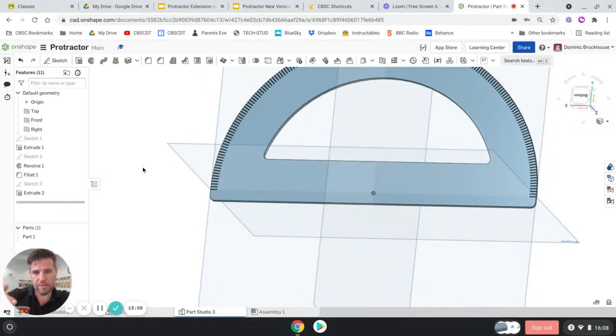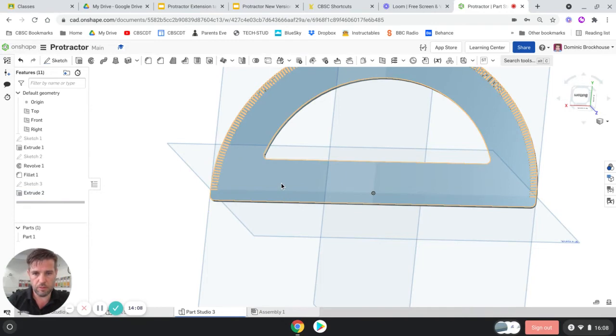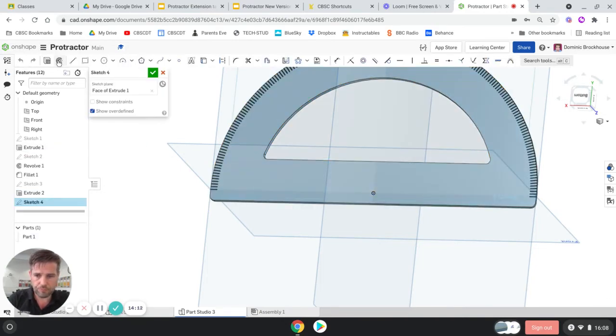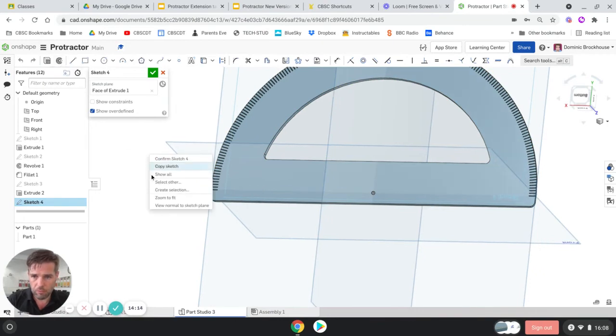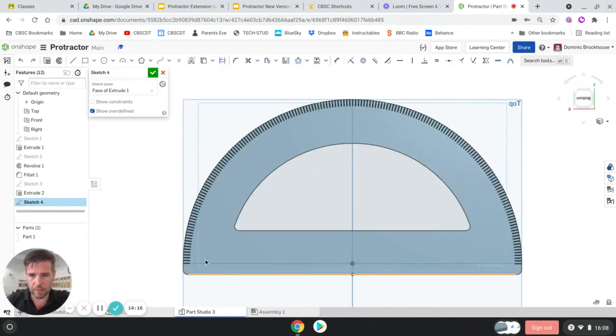We're now going to put in the tens, and we're going to basically do that exact same process, but just slightly different in certain cases. We select the back surface again. We sketch on it again. We right click, view normal to sketch plane again, and use your corner rectangle again.